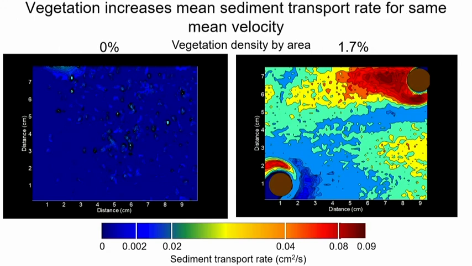And if you were to just eyeball this video or this image, you could definitely say, okay, this one on the right has more transport on average than the one on the left. So vegetation is inducing more transport than would otherwise occur for the same mean flow velocity. And this is problematic because when we calculate transport in rivers, we use mean flow. We use an average flow condition happening in that river. We don't include whatever is going on in this image, which is causing more transport.